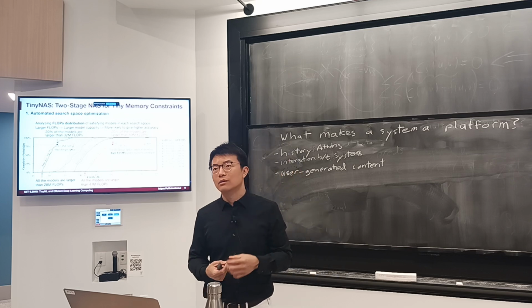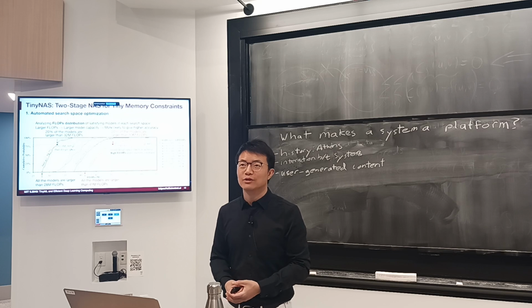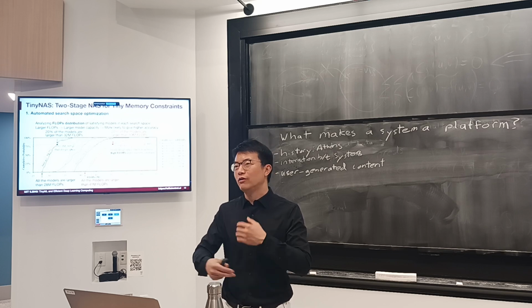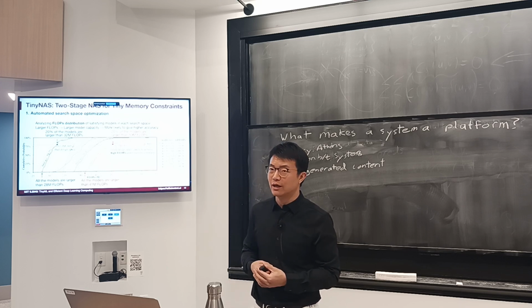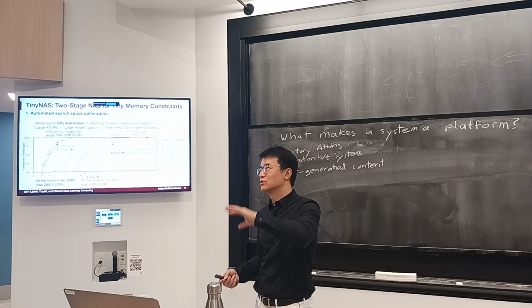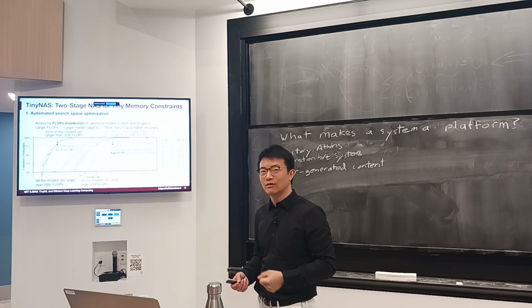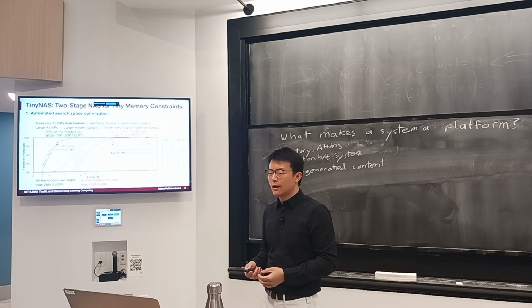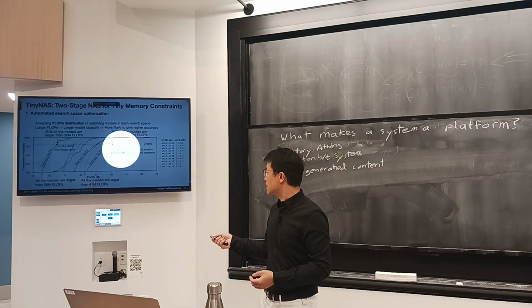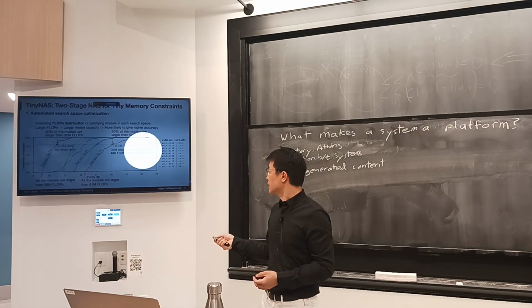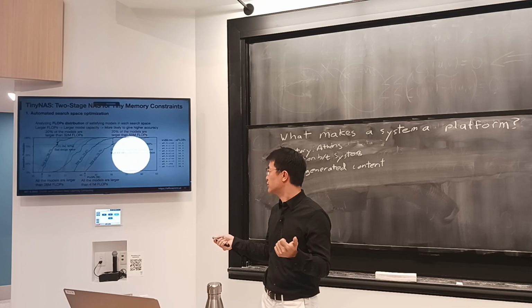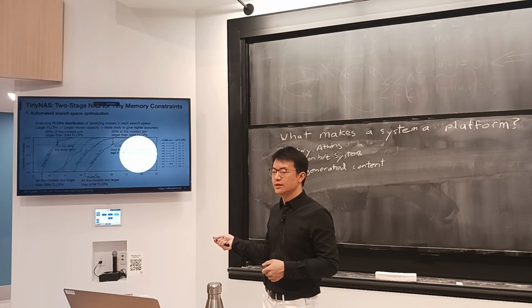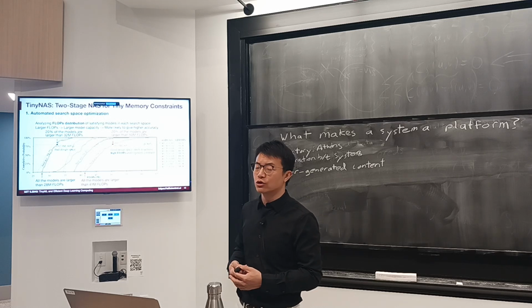Since we learned that computation is cheap and memory is expensive, we want to maximize the amount of FLOPs we can work on with the same memory footprint, or the same amount of data movement. You fetch 1 byte of data, and you want to do as much compute as possible after fetching that data. So if a design space can achieve high FLOPs and accommodate a lot of arithmetic operations under the same memory constraint, then it's likely to be a good design space.